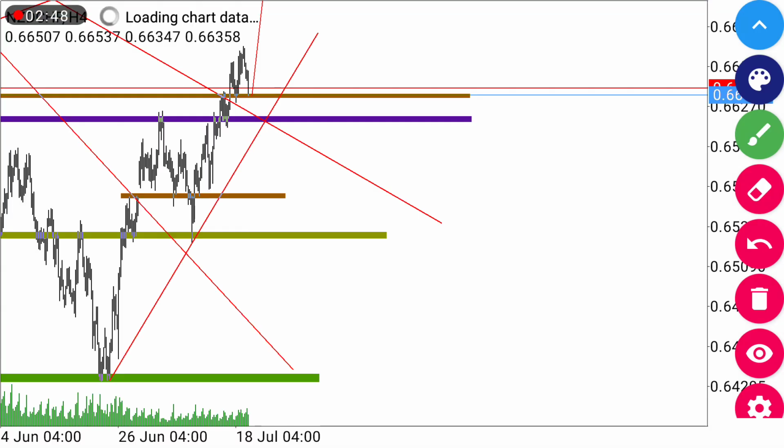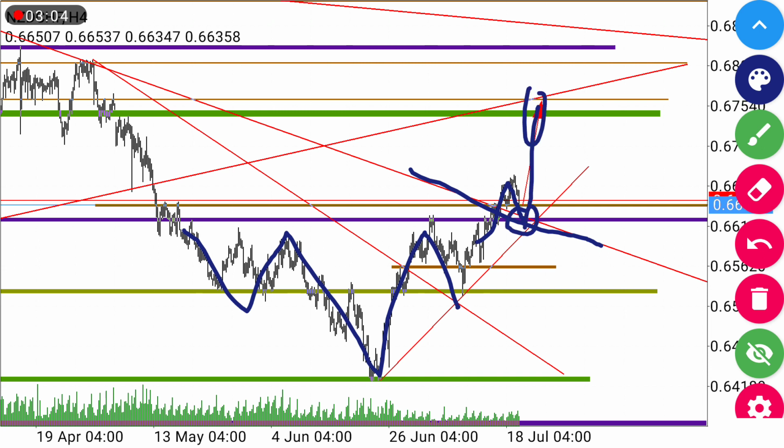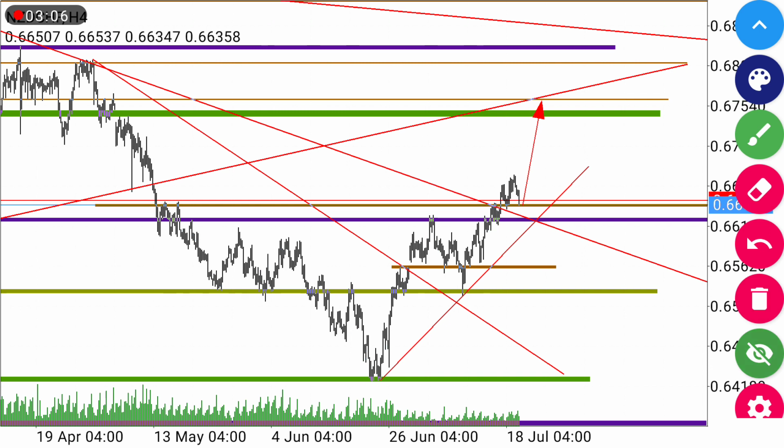Another pair which you're going to be focusing on apart from NZD CAD is NZD CHF. And on NZD CHF, you're going to be looking for a bullish direction also, and the reason behind it is because of this first shoulder, head, and this is the second shoulder, and the market has already broken out of this trend line here. So we're waiting for a good pullback toward this trend line, and then from there we get our entry toward that targeted area. This is NZD CHF, and this is H4 time frame.